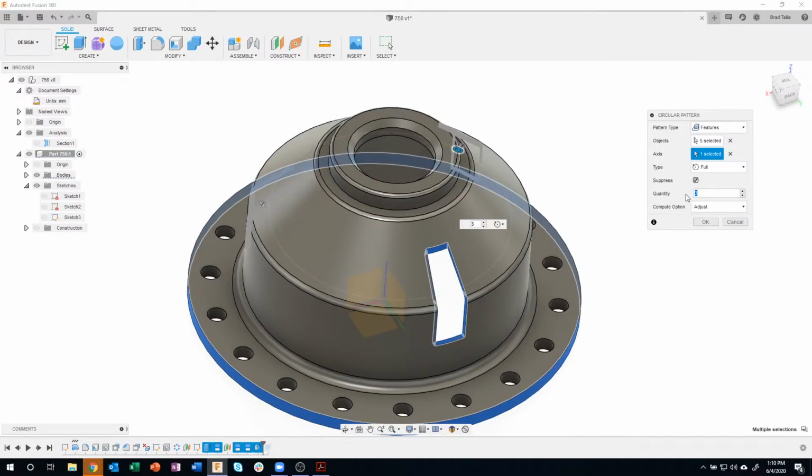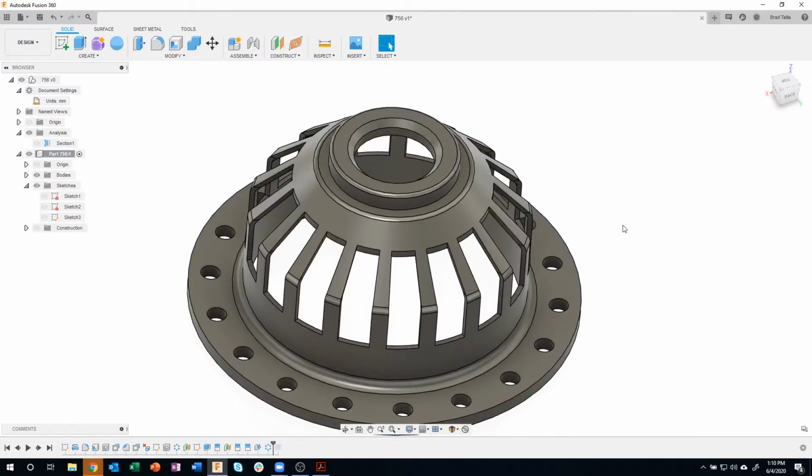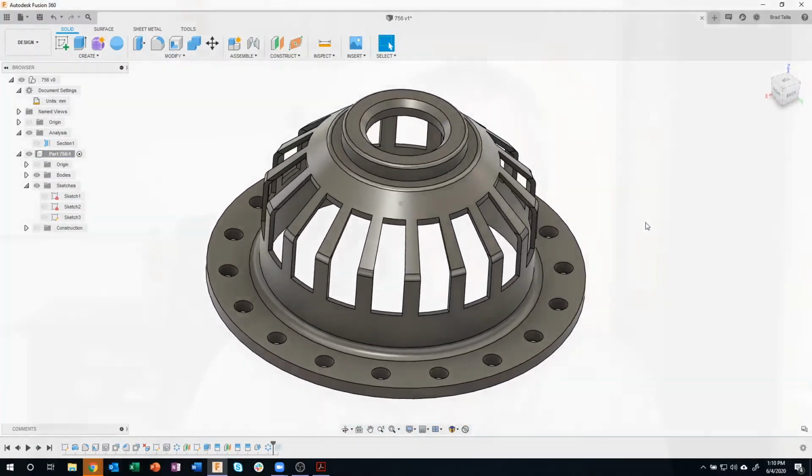And I'm assuming, yep, they look like they match the hole, so I'm going to type in 18. I'll say OK. And let's see what this does, if it allows us to do this. And sure enough, it did. So Brad's happy. Okay, so what we did there is selected multiple items in the timeline.